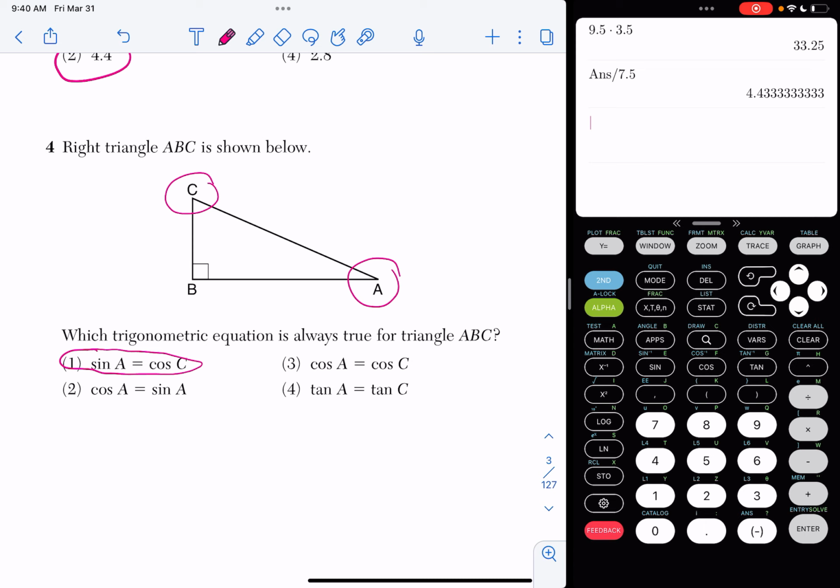Let's say that you were unsure of this and you have trouble memorizing that rule that the sine of an angle is equal to the cosine of its complement. Make up some numbers here, anything that you want. Now let's try choice 1. The sine of A, opposite over hypotenuse, right, using SOHCAHTOA, would give me 3 over 5. Cosine of C, that's adjacent over hypotenuse using SOHCAHTOA, gives me 3 over 5, and I get both to work. Okay, so you could always make up numbers if you have trouble memorizing that rule.